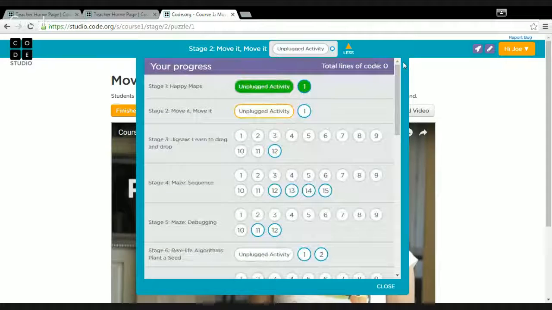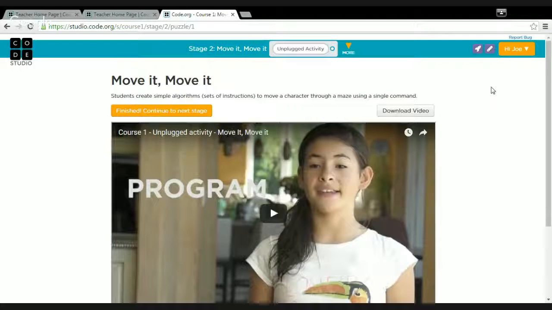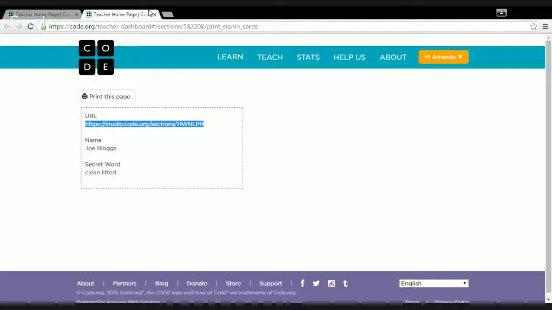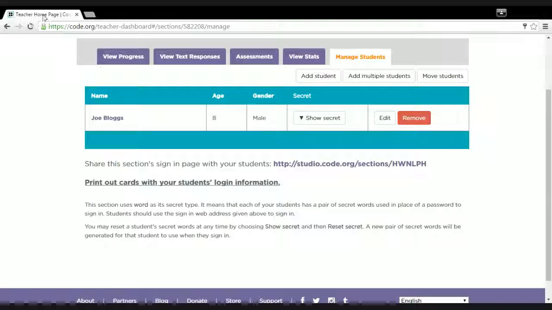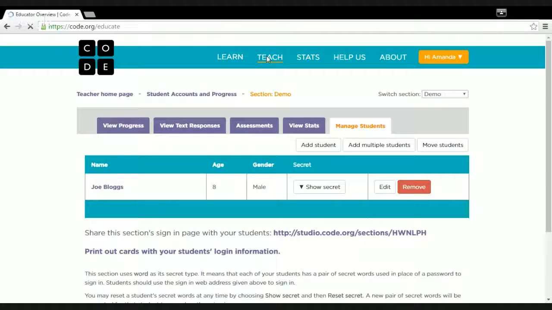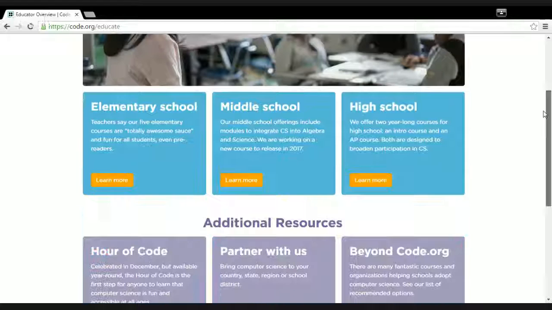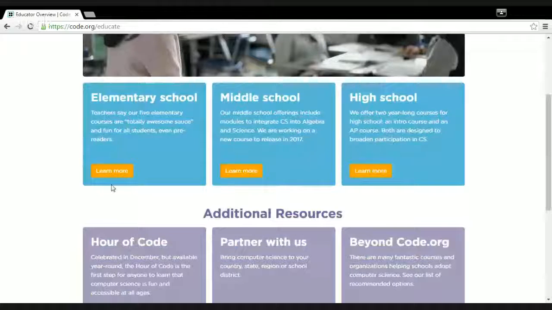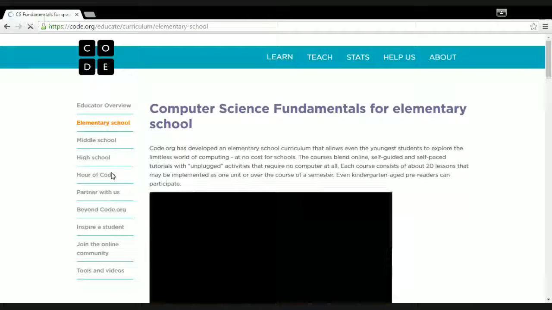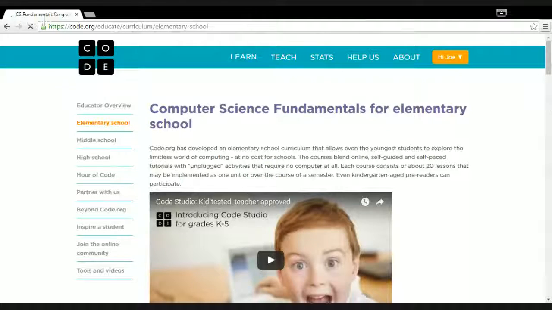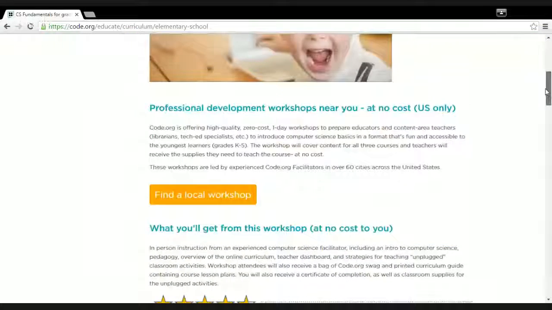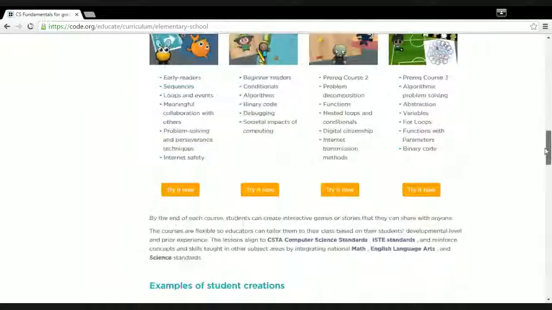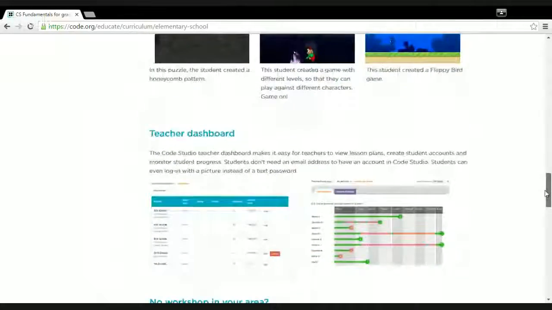When you have most of your students finish it, that's when you'll then either edit your class or recreate your class to get them to do the next course. All of these courses are also available as part of the teaching area. So if we go teach, hopefully I can remember it. I think it is this one. So that's just a bit of an information page. It is American based, so at this stage there isn't any available in Australia.